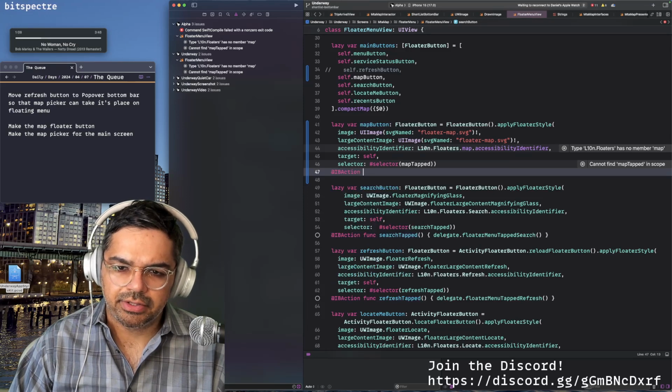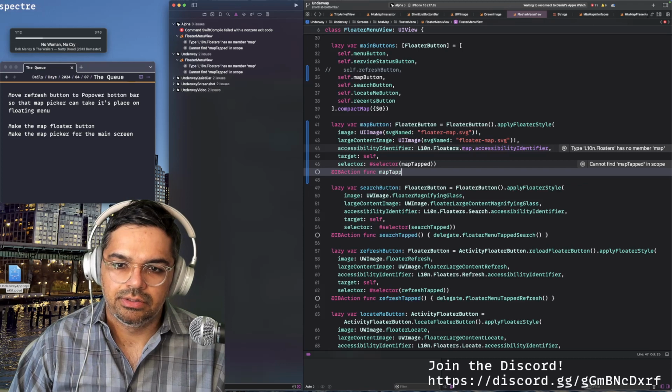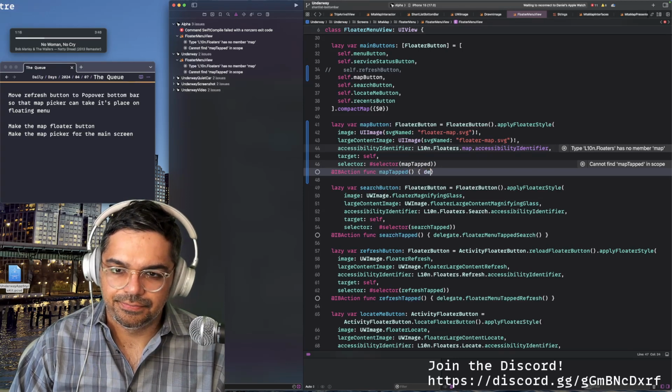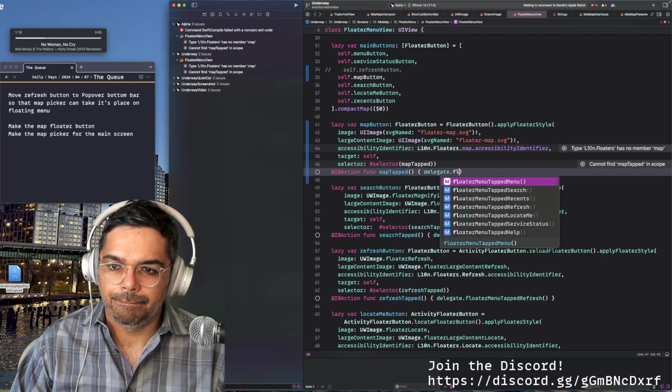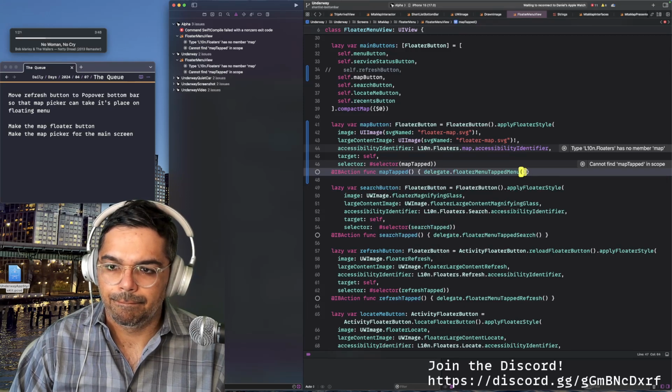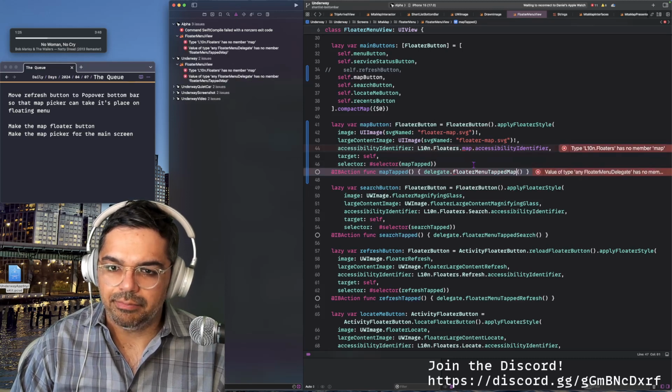I remember why I marked these as IBAction. That's so old. Maybe it's just to remember what it's doing. Of course, we'll have to add that method in.